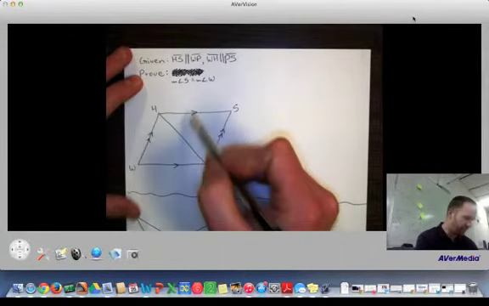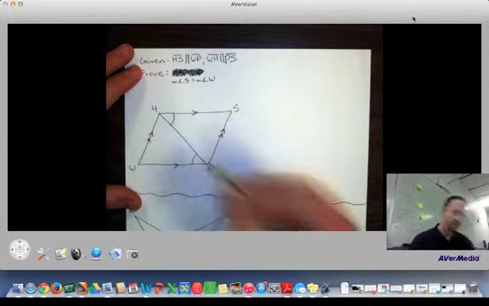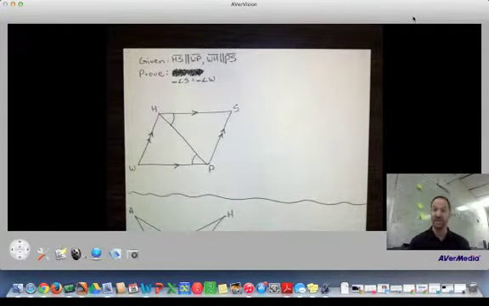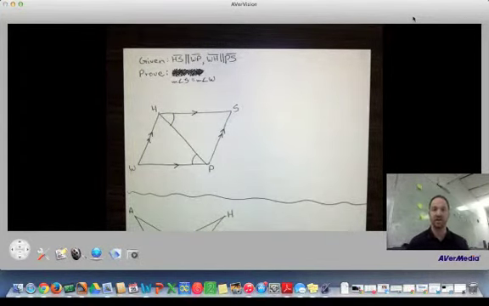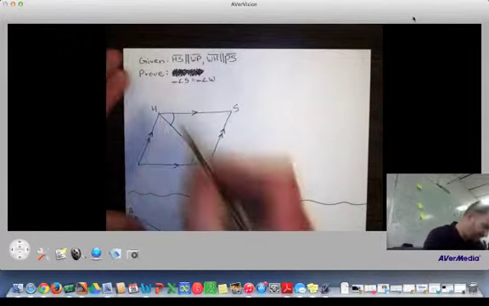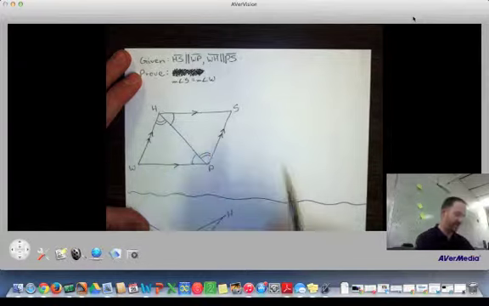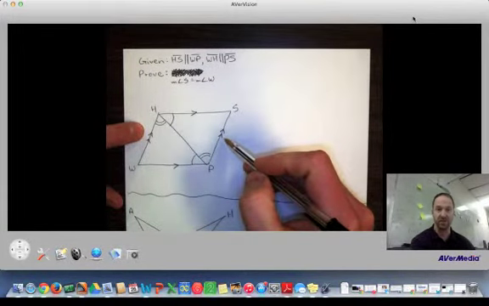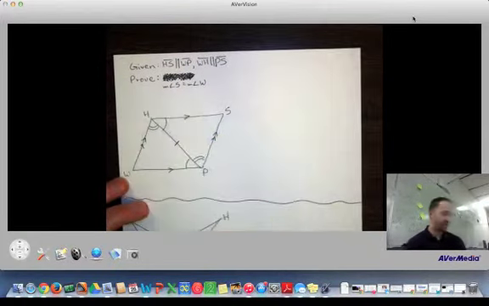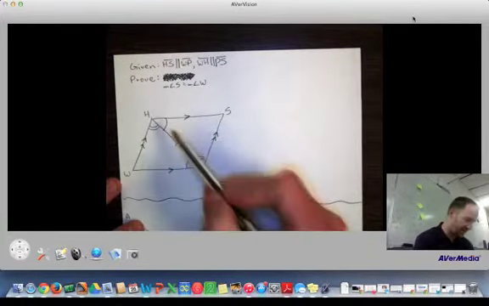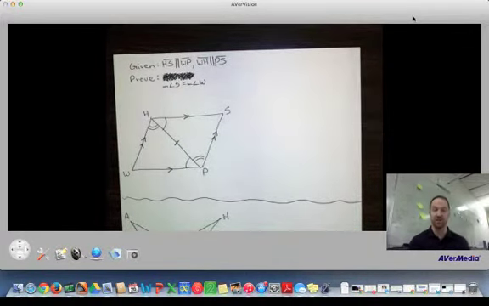Well, since the top and the bottom are parallel, that means this angle and this angle are the same. Those are called alternate interior angles. We know that when lines are parallel, alternate interior angles are the same. So that's one thing we can figure out. Here we've got another pair of angles that are alternate interior, and they're the same because these two lines are parallel. Now they also share a side here. So that side is the same in each triangle. Oh, and look what we got here. We got angle, side, angle. Angle, side, angle. So those two triangles are congruent by angle, side, angle.